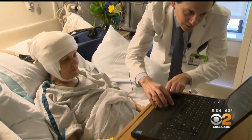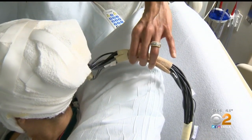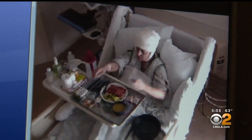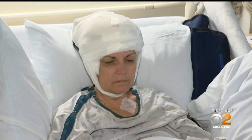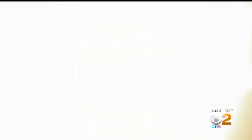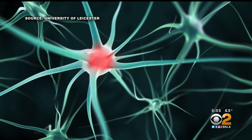We are now going to start up the experiment. I study how the human brain makes memories. Because she has electrodes in the brain, that gives us an opportunity to ask her to help us understand how memory works by working with us while she's here waiting for seizures. I gave you a word to remember, Margaret. Do you remember the word? No. Doctors have discovered that each of our memories occupies its own set of cells in our brain.